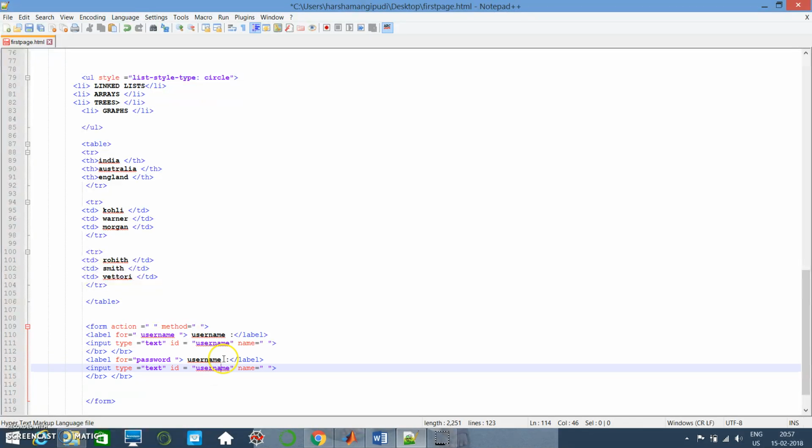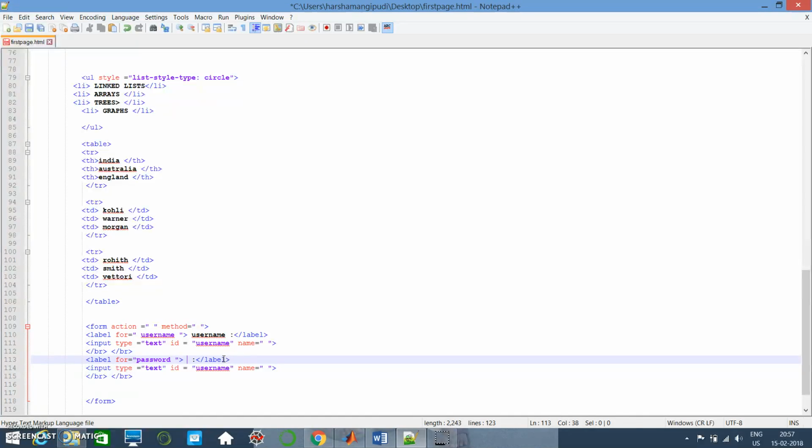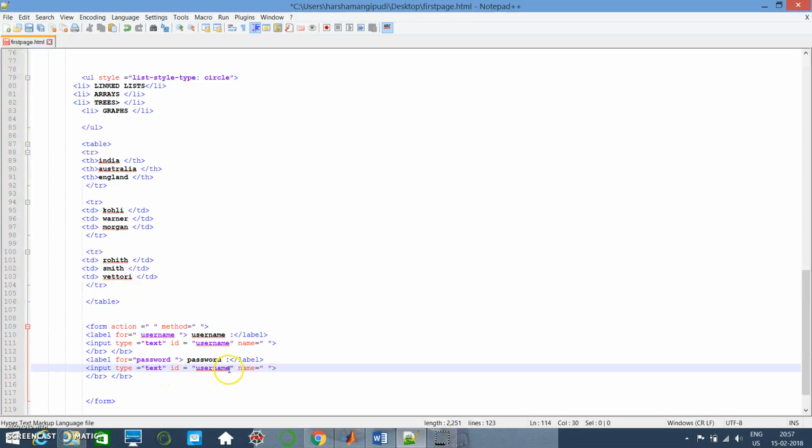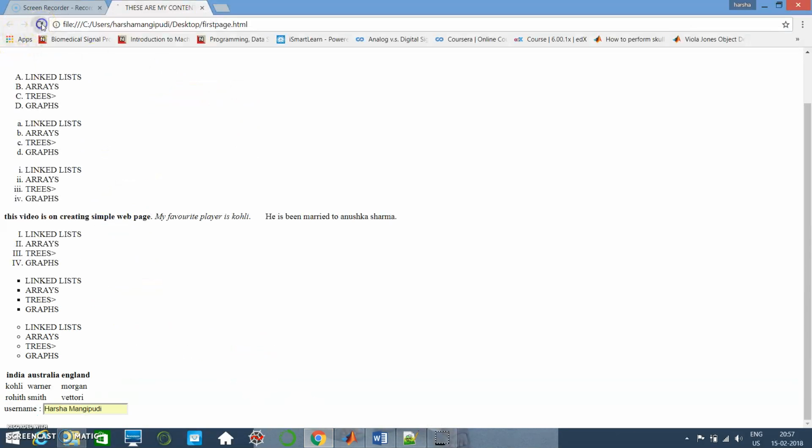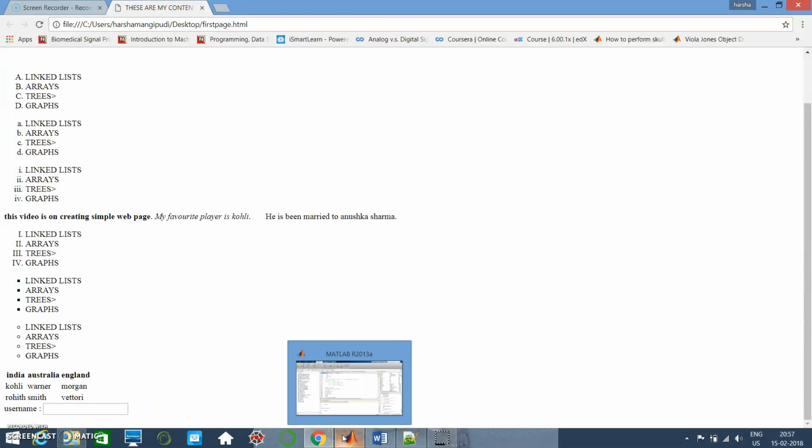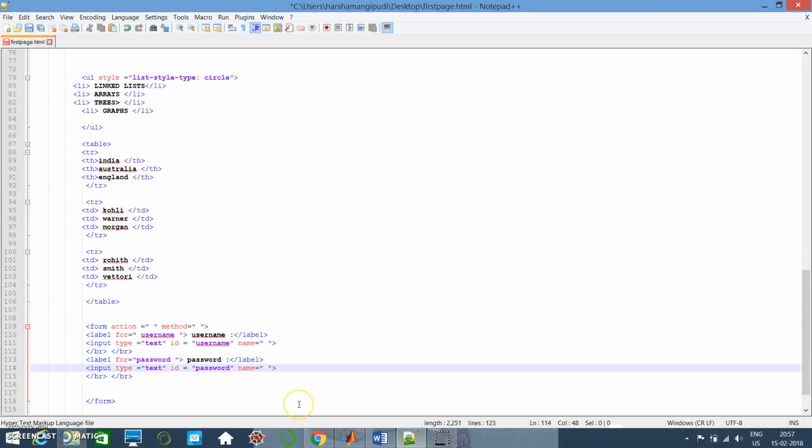Here I'll say password. Input type is text only, id is password. I'll save it, go to my web page and update it. Then we'll see if any changes have come. See here, we did not get any change. It was username only. That means I'll get back to the code.